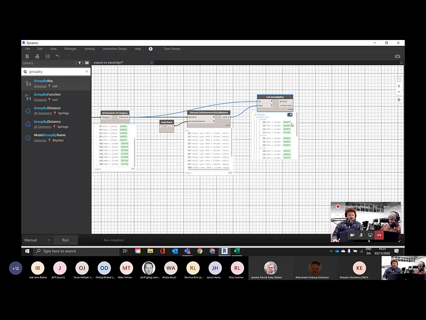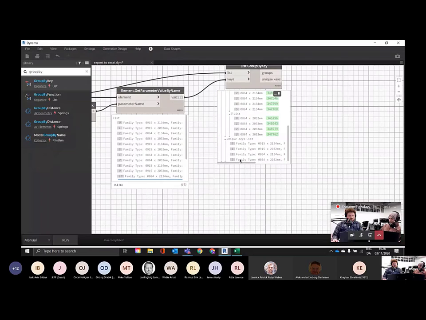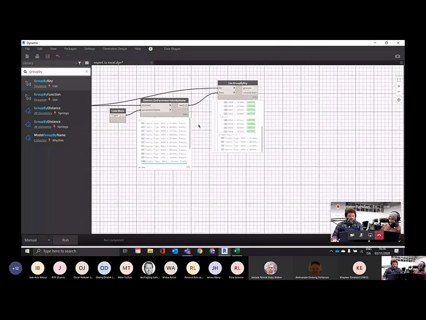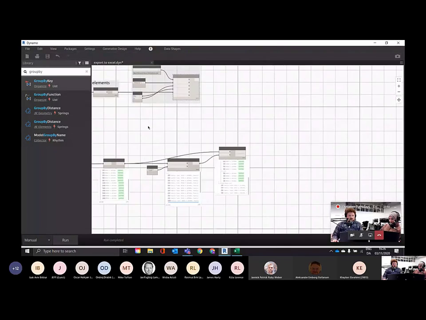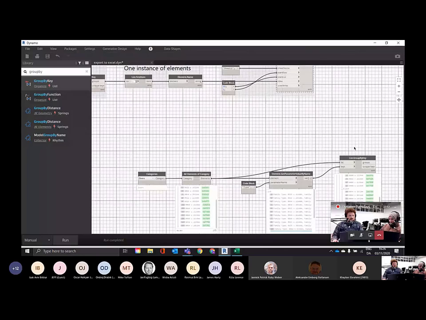This should then give me all the different types of doors organized by how many there are. But this is, again, exactly not the data that I'm looking for. The lovely thing about this List Group By Key is that it gives me a list here in the end of what the different types are. Yeah, so in the end, you can see that you only have 4 different types in your Revit project, and that's exactly what you need later in your script.